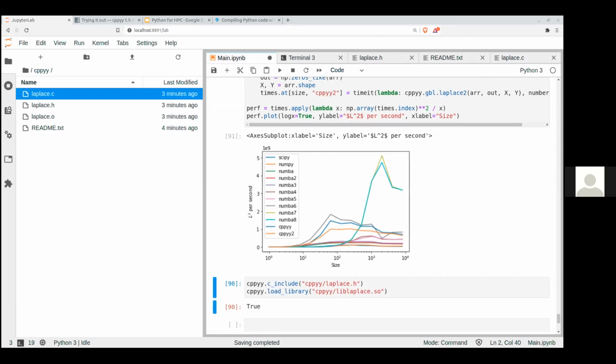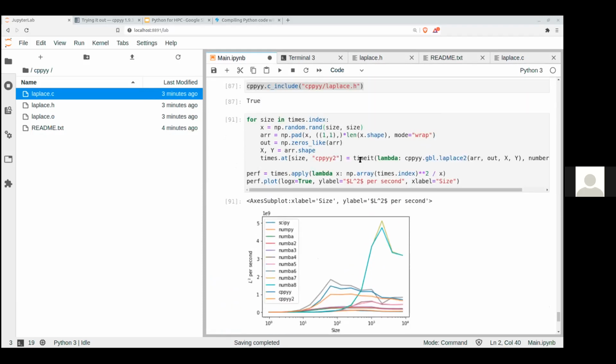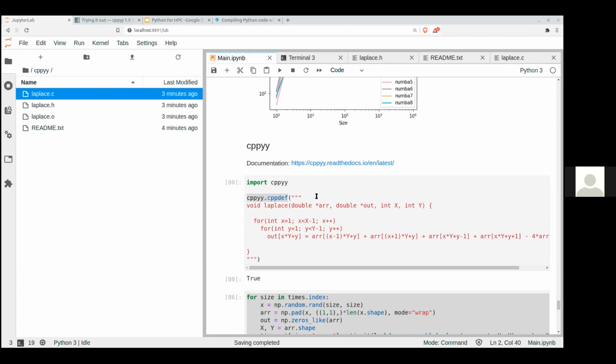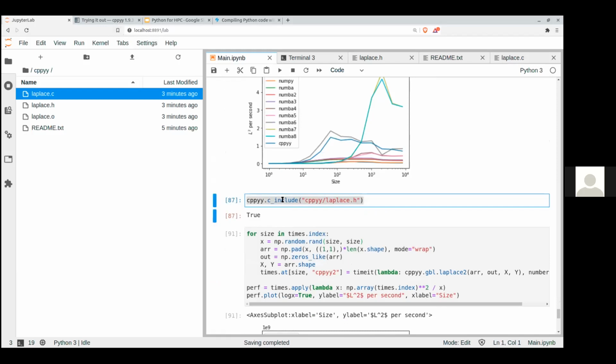How did we compile the function using CPPDEF? We didn't. CPPY did it for us. It's connected under the hood to the Cling compiler, and it does it for us. So if we want to use a specific compiler, then we have to do it the other way. Of course, and that's usually how you will do it. I mean, this CPPDEF is actually doing something like include is doing.